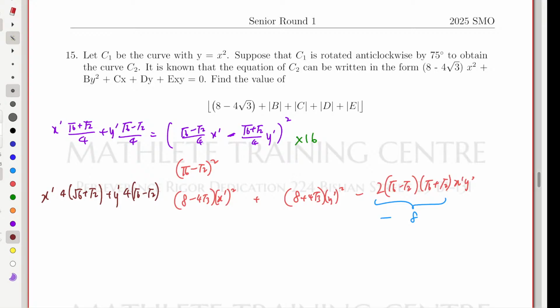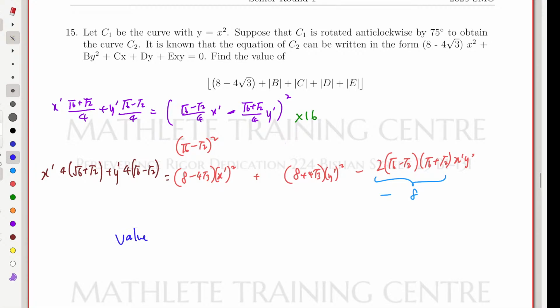Something like this, basically. Okay. Phew. We finally have everything. This is what you think the thing looks like. So therefore, the value they're looking for will be rounding down of this 8 minus 4 square root of 3. Your b term here will be your 8 plus 4 square root of 3, so they cancel each other out. Then c is negative 8. C is negative 8, so when you take the absolute value, it will be equal to 8.